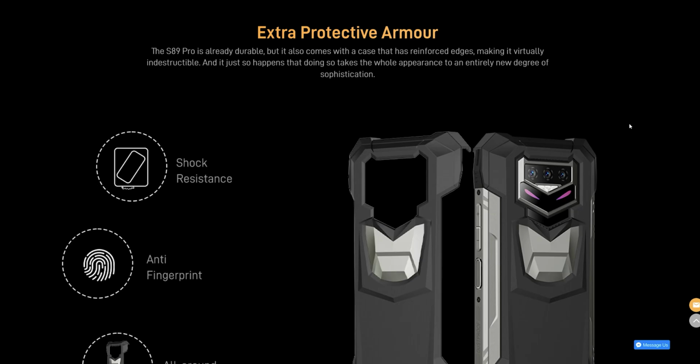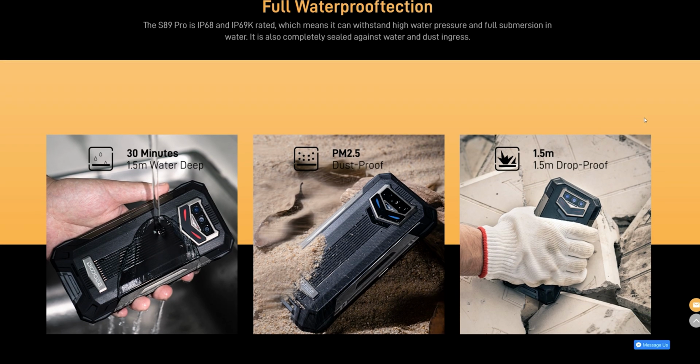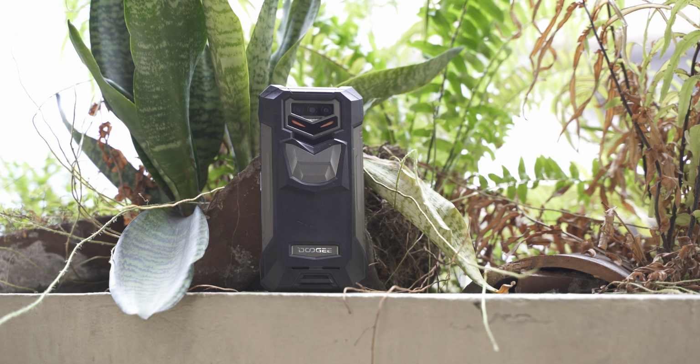It is IP68 rated, so you can take it for a dive under 1.5 meters but for only 30 minutes. It should also withstand certain extreme environmental conditions since it is military grade and IP69K certified.